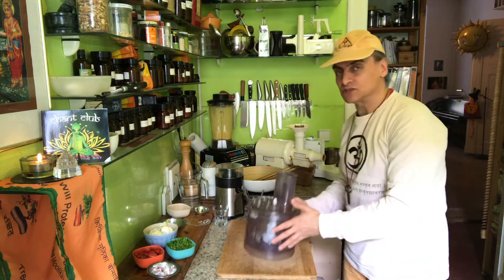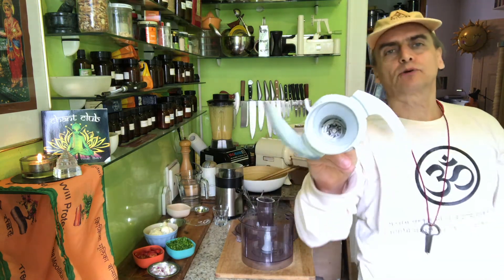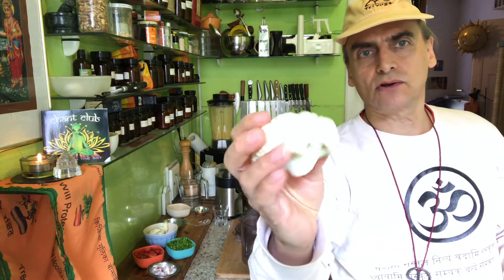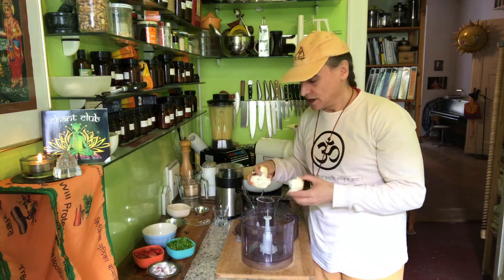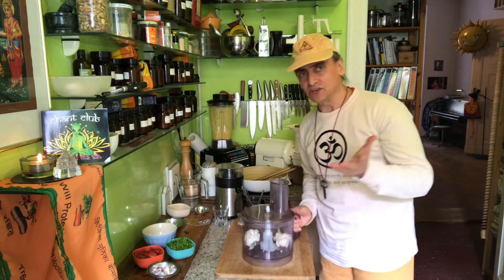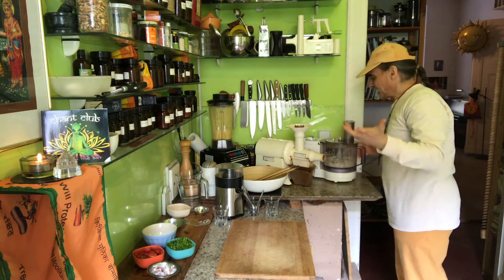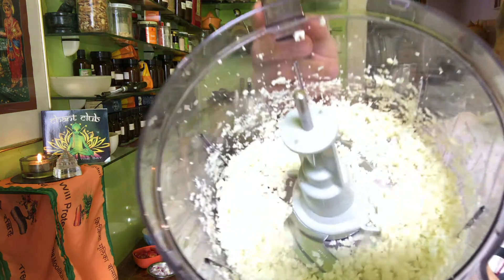That is one thing I love about cauliflower. I have this food processor fitted with the S-blade — that's a perfect tool to make cauliflower rice. If you don't have a food processor, you can also just grate the cauliflower on a grater. Otherwise, you put a quarter of a cauliflower — that's for one person, a quarter only, of a medium head — into the food processor, and just do it two to four seconds, one round. And then you already have this wonderful rice-like texture. This is the cauliflower rice — it's very easy to make.